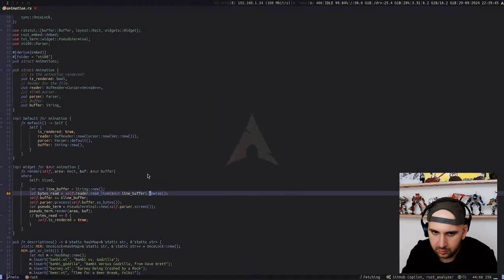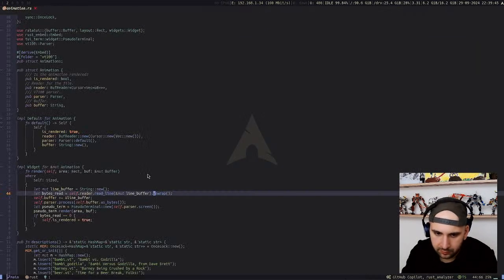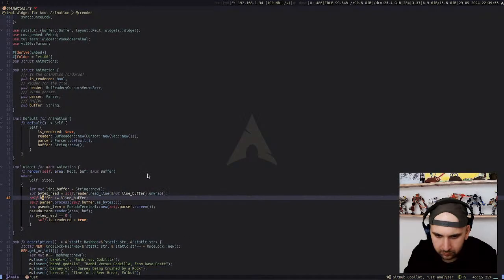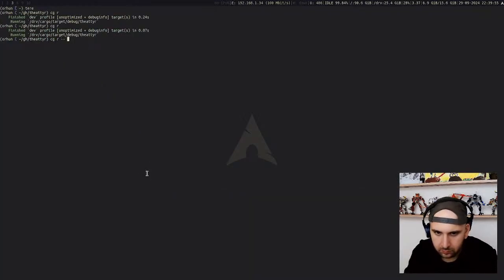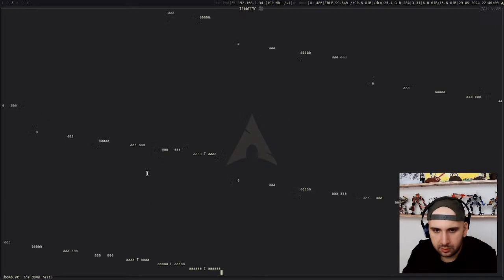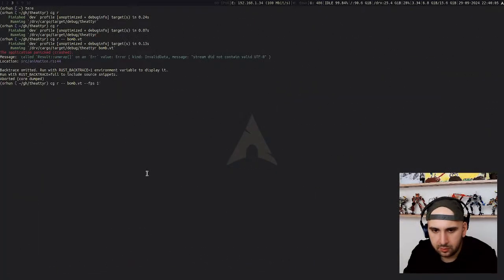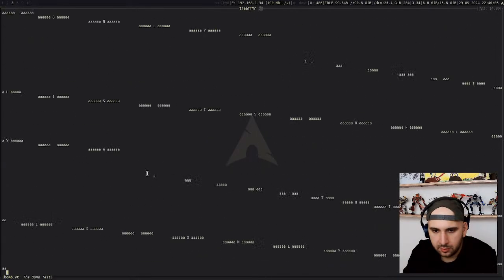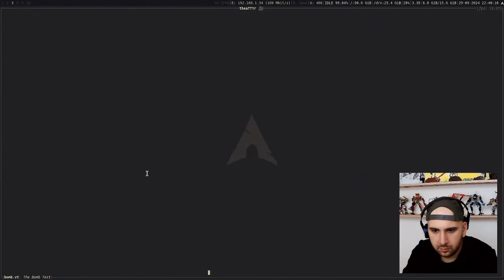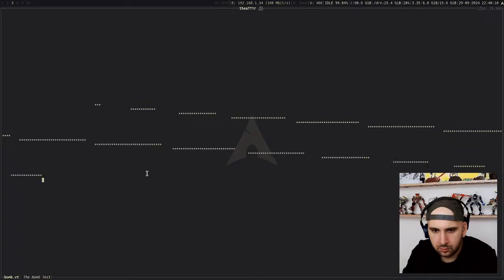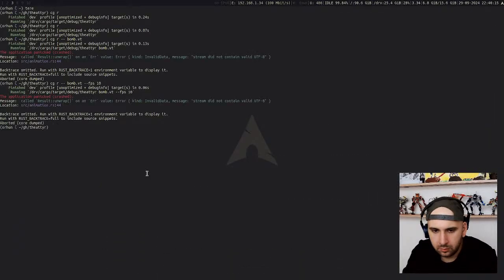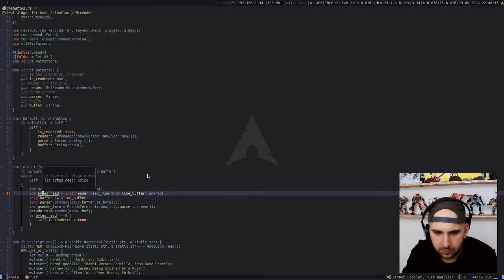Or there are like two unwraps. I need to get rid of them, basically. But this is not rendering correctly anyways. For some reason it's just wrong. And why is this failing?